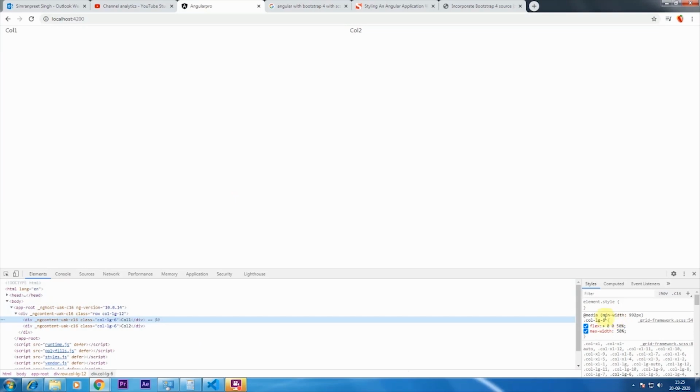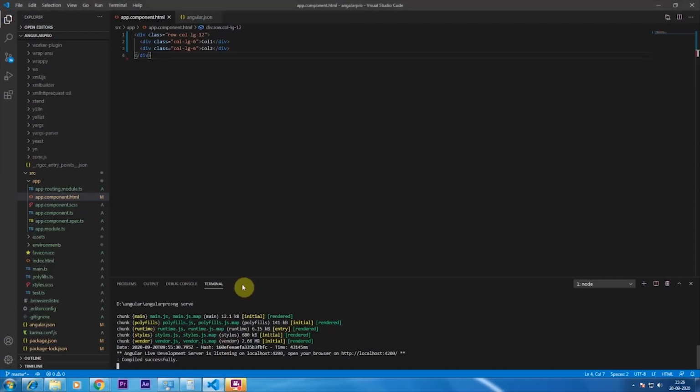So friends, here we can see the Bootstrap classes. It means we have successfully added Bootstrap in our Angular project.